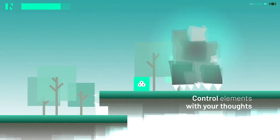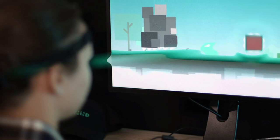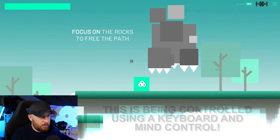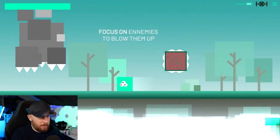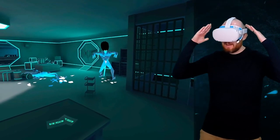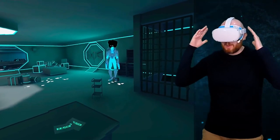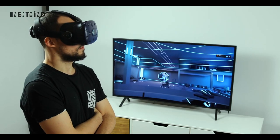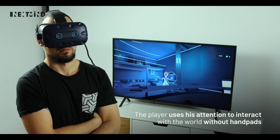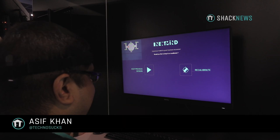You can also manipulate objects on the screen in a regular computer game. By focusing your attention on objects, you can blow them up, move them, and participate in gameplay with the power of thought. Everything will depend on how developers integrate the device into the game. Maybe in the very near future we will be able to control game characters just by thinking about it. This also applies to virtual reality technologies — you can control objects in VR games with your mind by connecting the sensor along with the VR headset.